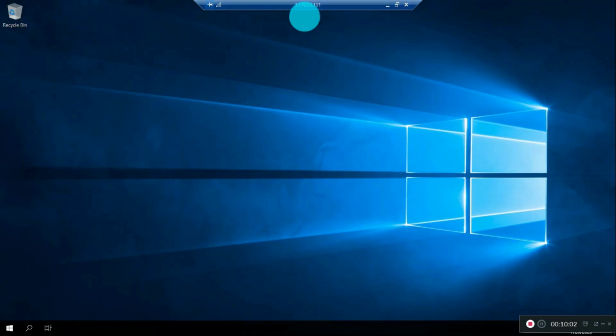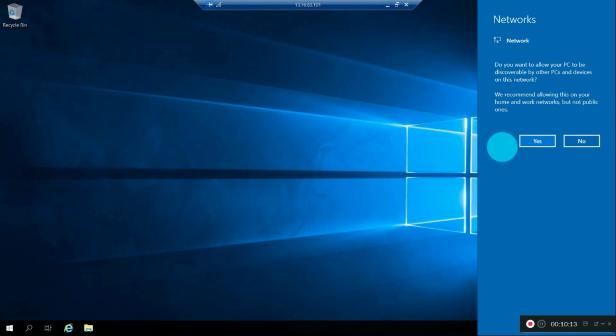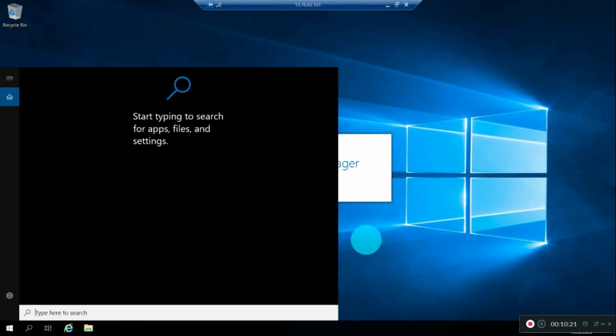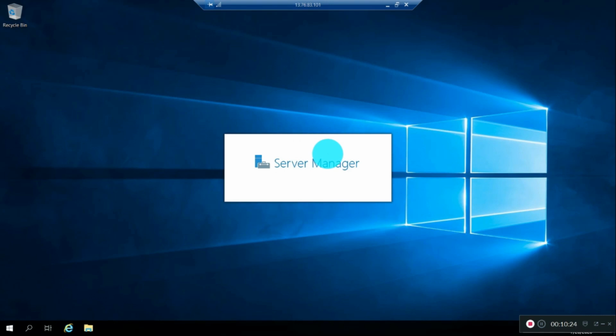We are opening it for the first time. Here we can see the IP address. It will load the server manager by default to create the IIS server. We'll wait for a minute.